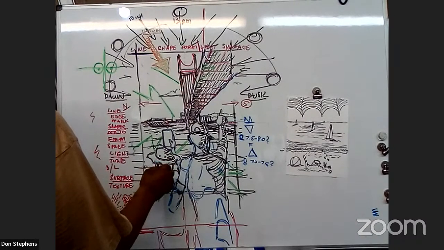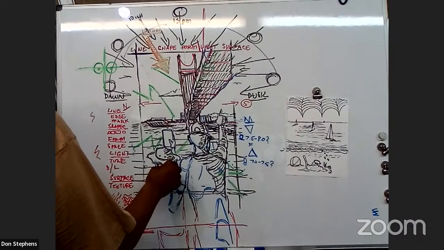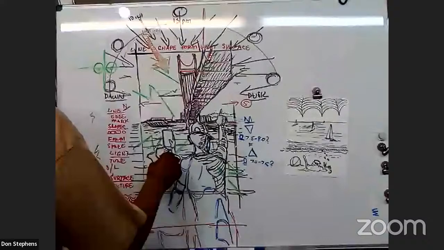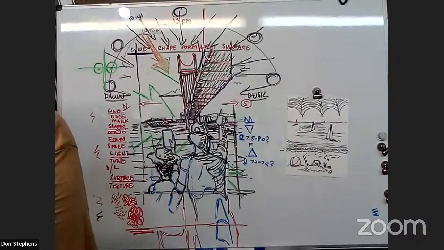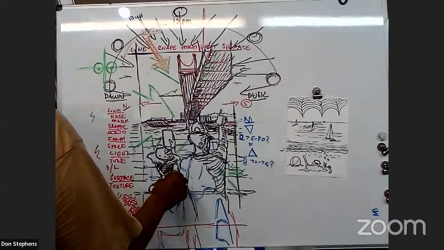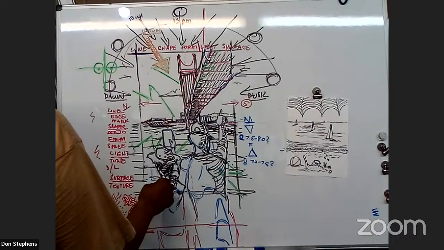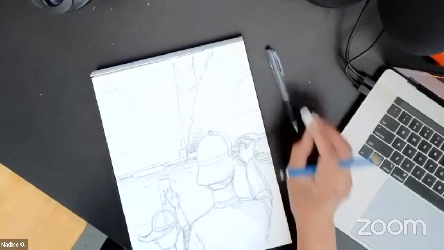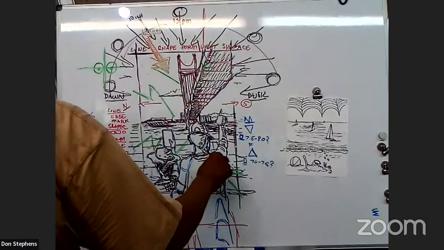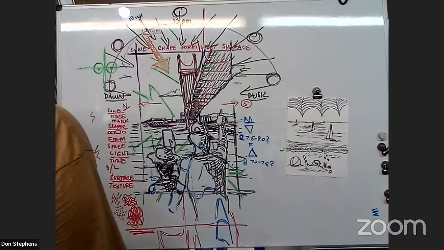Underneath the hat, it will be the darkest point for the little boy because, for me, he has a wider brim. For you with the hat turned backwards, you're not going to see as much of the back of the head. So your darkness will be all on the right side of the brim, not at the edge. Back of the arm here, between the father's arm and the little boy's arm, there'll be a shadow there. And see how I'm using the cross hatching to make things a little bit darker.